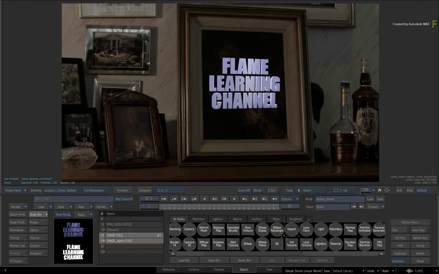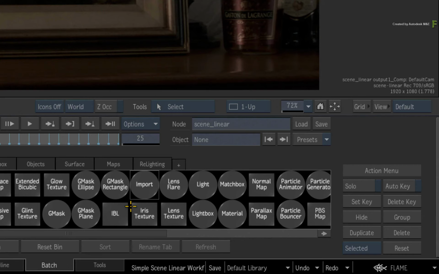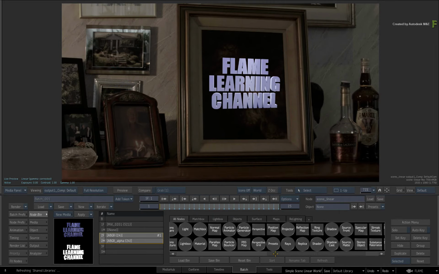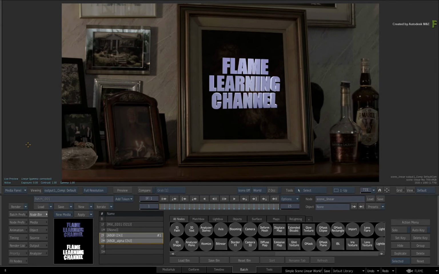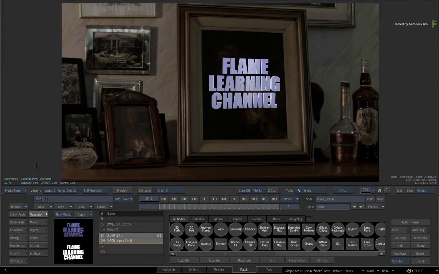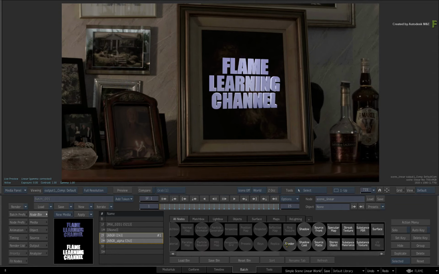Secondly, all internal generators will match the Action color space. So lens flare textures, substance and substance PBR will all be generated in Scene Linear Rec 709 sRGB color space in this case. Ultimately, you're looking at a combination of different media from a variety of sources, all converted into Scene Linear Rec 709 sRGB and composited together. As a side note, you could use the simple Scene Linear workflow for PBR compositing. However, the issue with this workflow is that the simplistic gamma viewing transform actually clips everything above 1.0, so your results may not be as pleasing as you expect.